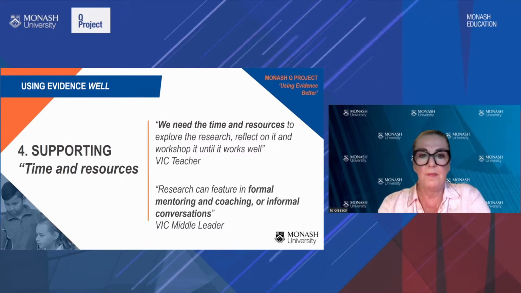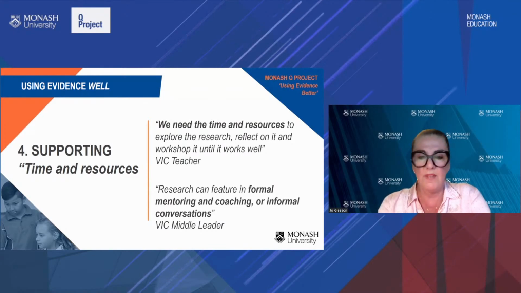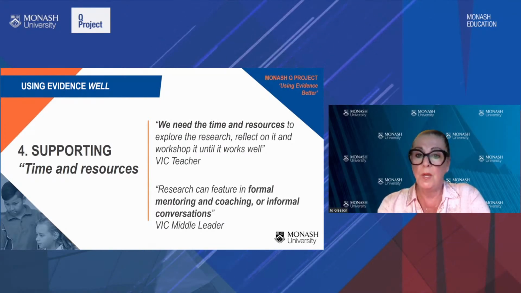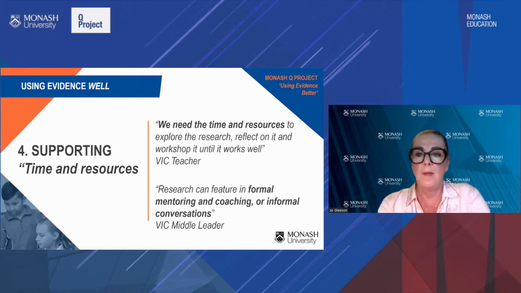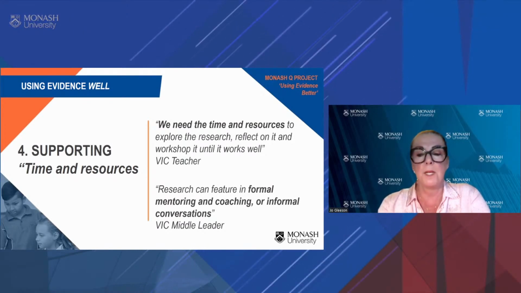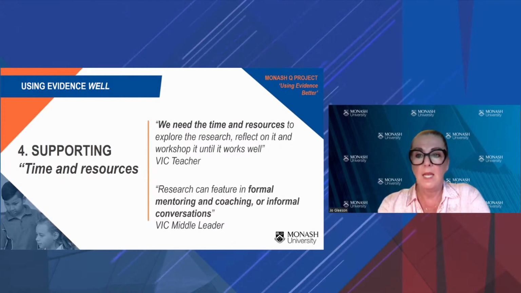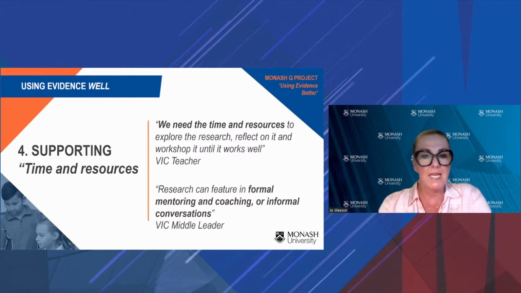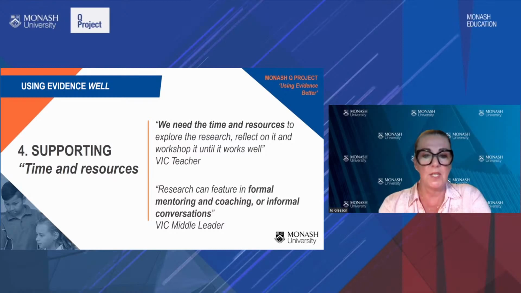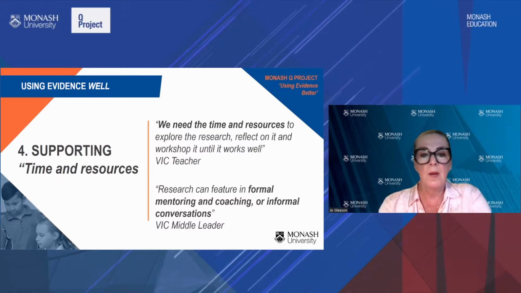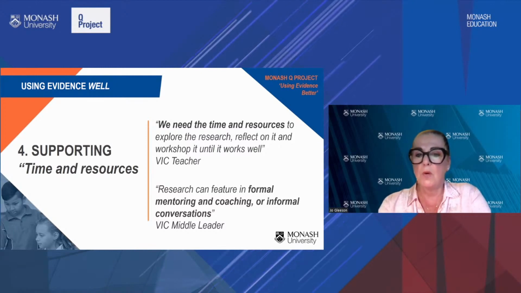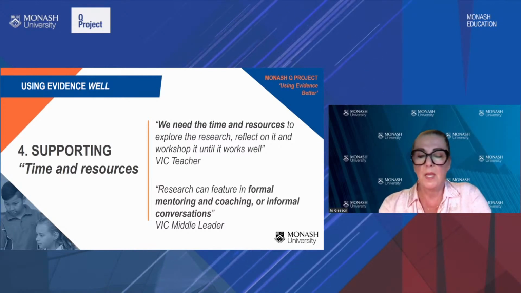Number one, top of the list, making time available. Two, making sure research use was linked to key processes like planning and performance management. Three, embedding research into meetings and professional learning sessions. And four, providing resources such as access to online libraries or having a resource centre at the school.